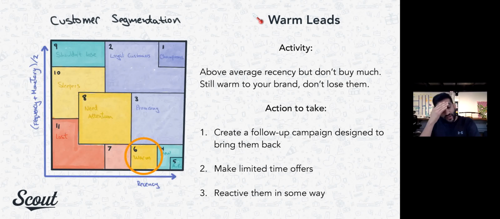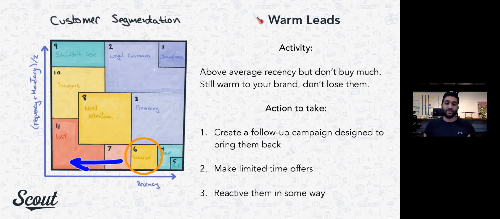Okay, next up are the warm leads. These are customers who have bought, and they have an above average recency, but they didn't spend too much, and you don't want to wait too long and not say anything to them, because if you do, you're going to end up losing them. And if you lose them, then it becomes really hard to get them back, right? This is a customer that's starting to go sideways. So you want to catch them before they go too far sideways.